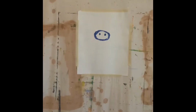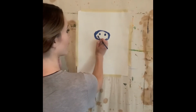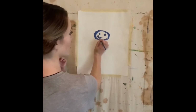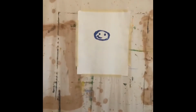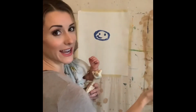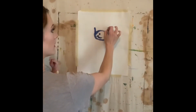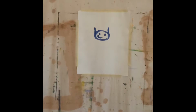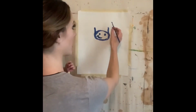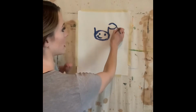We're gonna put a little smile right here. I'm gonna just draw half a smile like that. Then we're gonna draw the sides of the face by drawing two lines, one, two. From the tops of those, we'll add ears by drawing kind of like a smile shape right here with a rainbow shape on top.